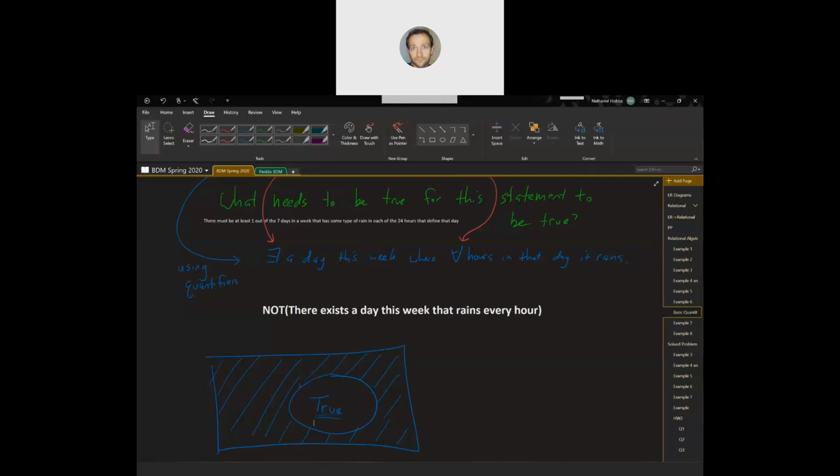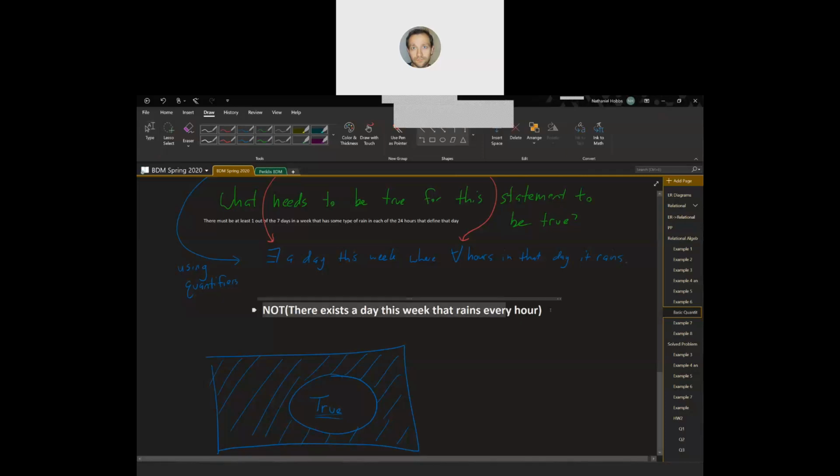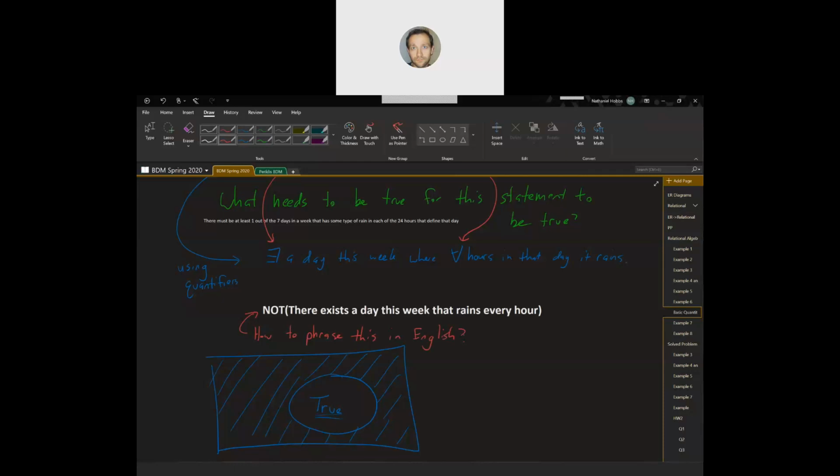Is there, I don't know, maybe a more English type of way that you would phrase this sentence without using the not? Okay. I'll give you another minute.